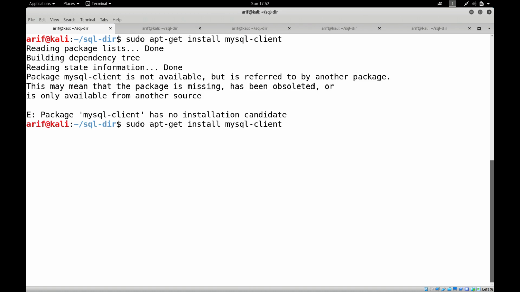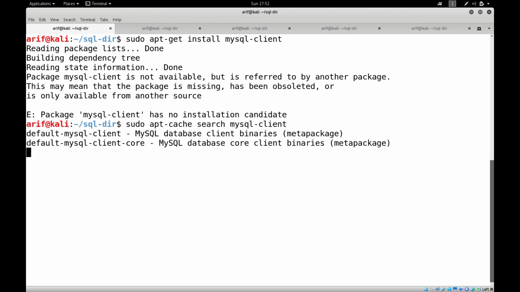Okay, let me do apt-cache to find out the exact package name. sudo apt-cache search mysql-client.